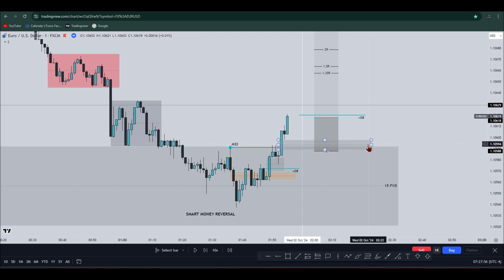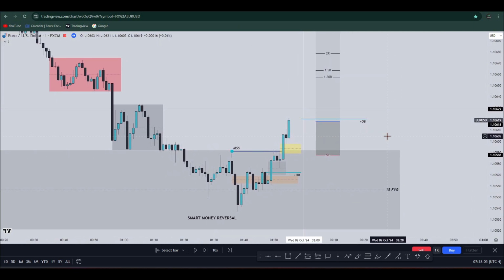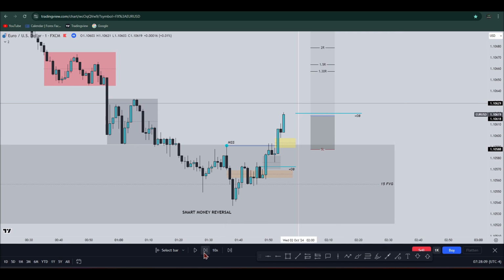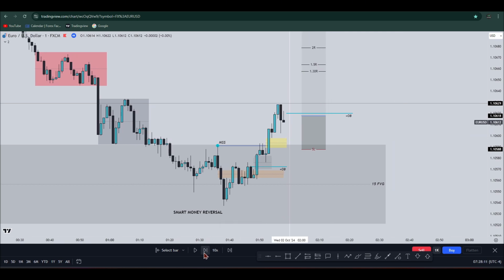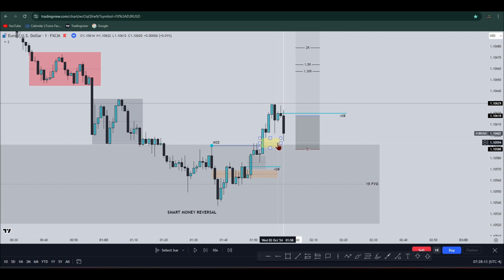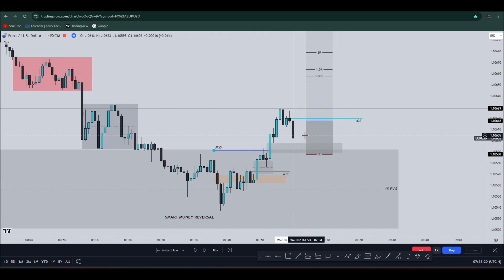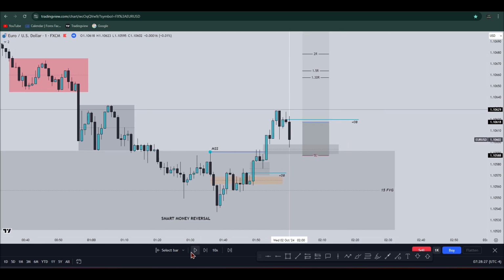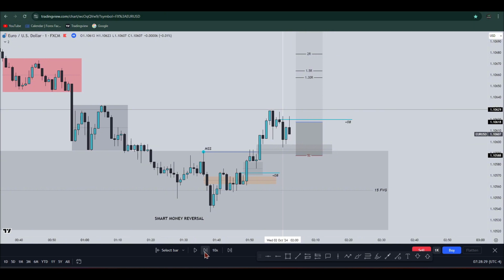Another fair value gap, which might be a breakaway gap, we don't know, but we can see that if we're really bullish, this will not get traded through. But as you can see, it will, I think. Yeah. So now that we know that this is no longer a breakaway gap, we can treat it as a regular fair value gap, right? We tapped it once and we had an immediate reaction.